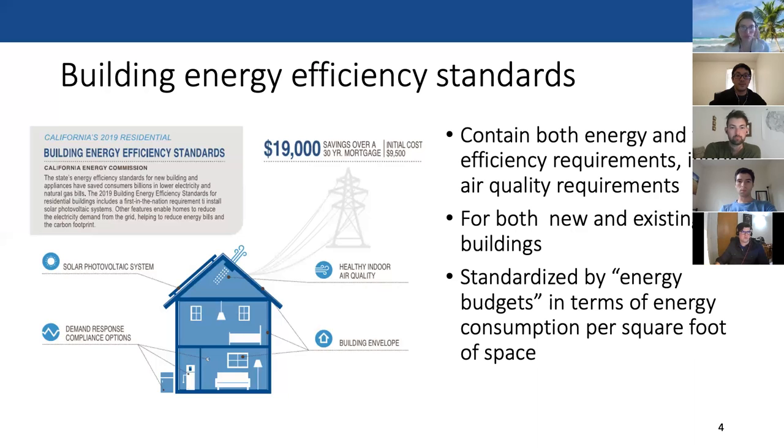I mean, there's two ways that these standards are implemented, which is prescriptive versus performance. So some are just like, you have to have insulation in your walls that is this thick, but others you can do trade-offs. You can have worse windows but better lighting, and that can be adopted for different types of buildings. Particularly if you want to have a high rise that's all windows, you're going to have to get efficiency elsewhere.